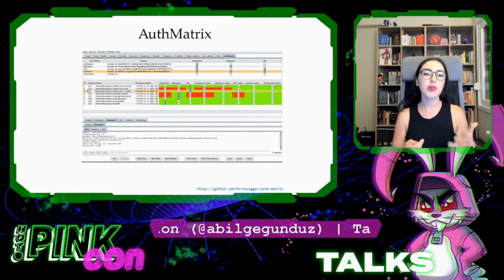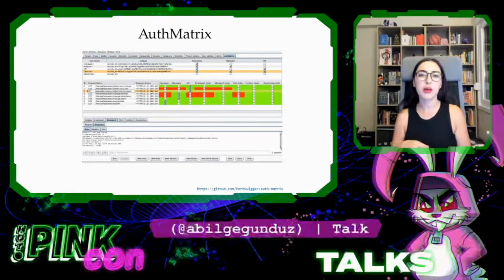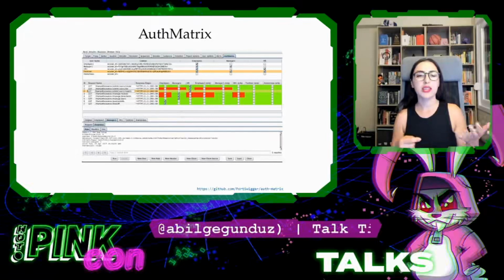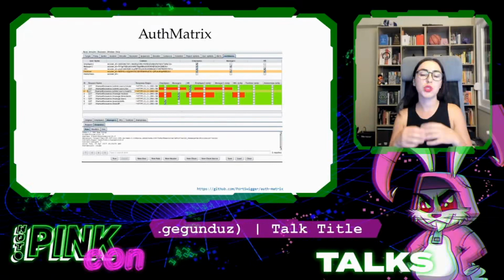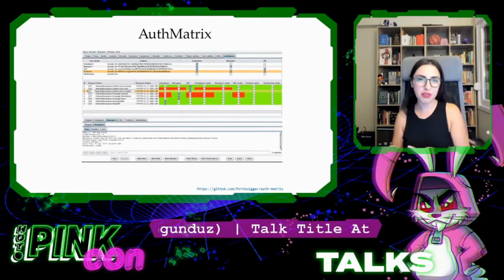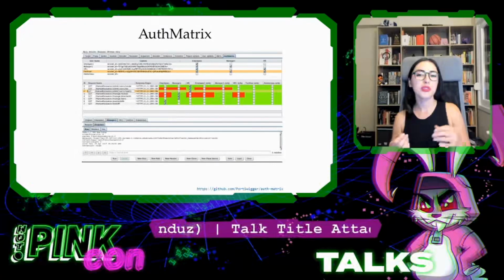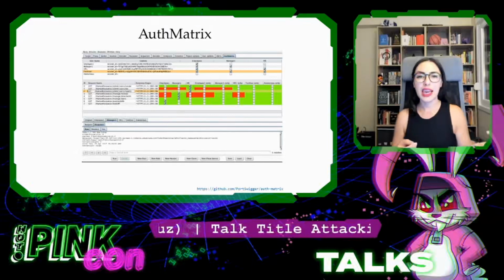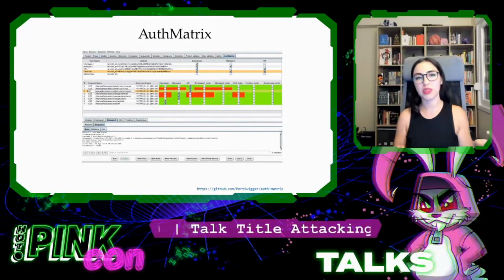Then AuthMatrix tries as user B and changes the order ID to 10056, while user B had order ID 10017, let's say, and tries to delete user A's order, for example.